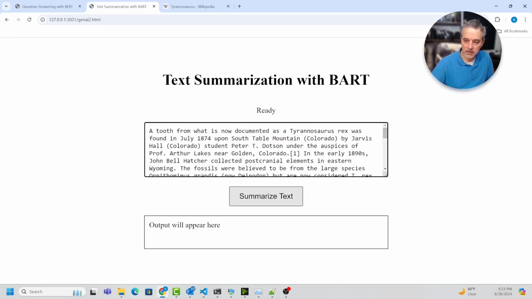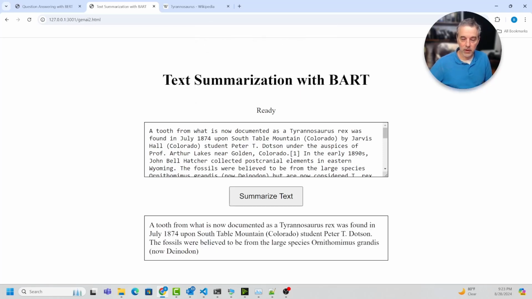If I run this, it's going to take a little bit to run because the model is a little bit heavier, and text summarization is actually a more computationally intense task than just asking a question. It has to consider the full corpus of text and then understand it. And when it does, it's able to then predict something from it. So this is a summary, two sentences or so.